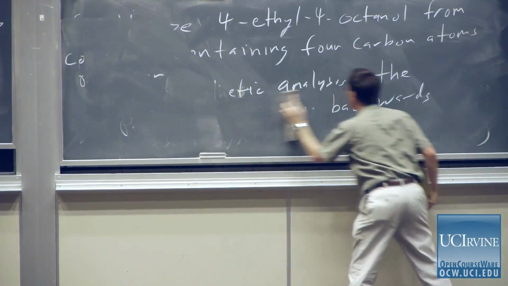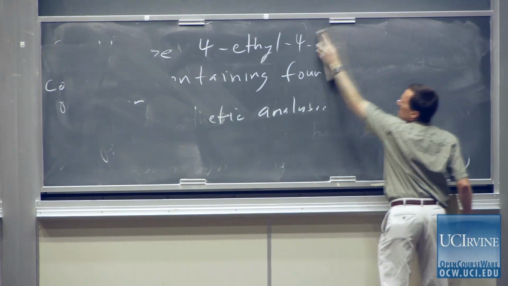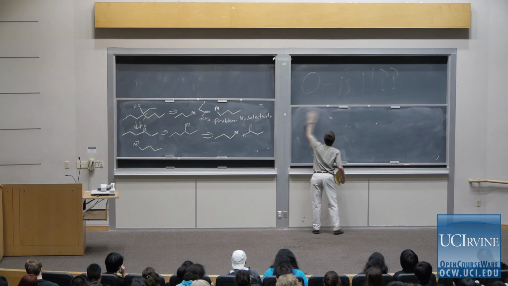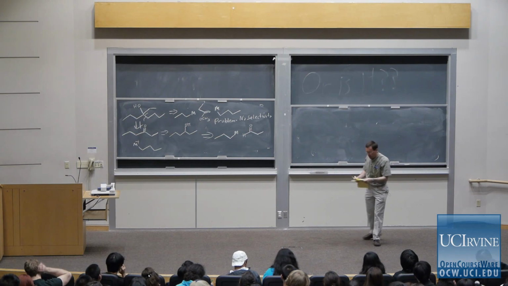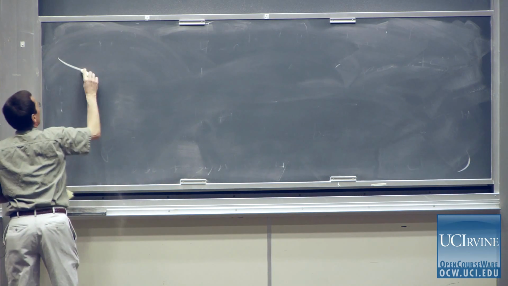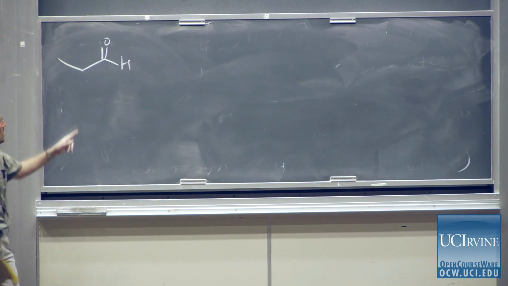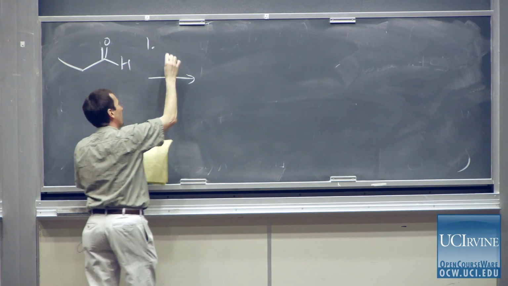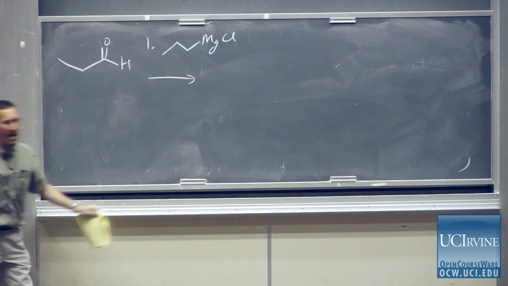Now, having completed our retrosynthetic analysis, we're ready to go forward and move from the strategy to the tactics of, okay, what reagent do we choose? How do we do our details? The last thing I'll do in solving this hypothetical problem is to show you the synthesis that I've worked out. I would start with propanal. I've completed the requirement with each of my 3 components of 4 carbons or fewer. Propanal is commercially available. It fits the requirement. I'll add, just for the fun of it, propyl magnesium chloride.